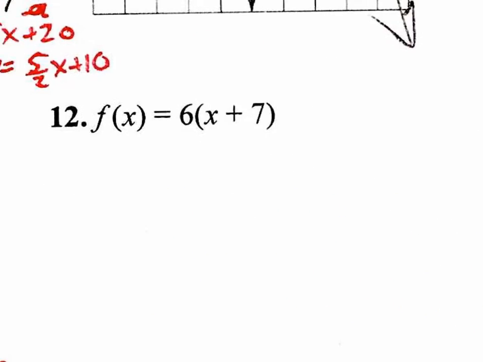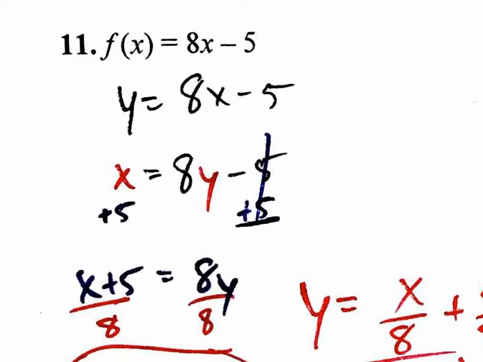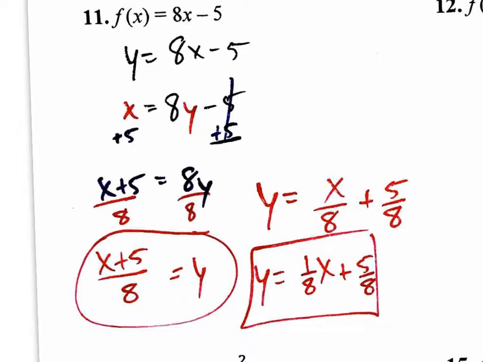So I did a couple of these already, like this guy right here. This is Y, there's Y, and there's the X. So I switched X and Y, and then I got rid of the 5, added 5, added 5. X plus 5 equals 8Y. I divided by 8, divide by 8. That's my answer. But if on your multiple choice test next week you don't see this answer, they might split the 8 to the X and to the 5. So it could be 1/8 X plus 5/8. But on tomorrow's test, since it's open response, you could leave this one or this one.